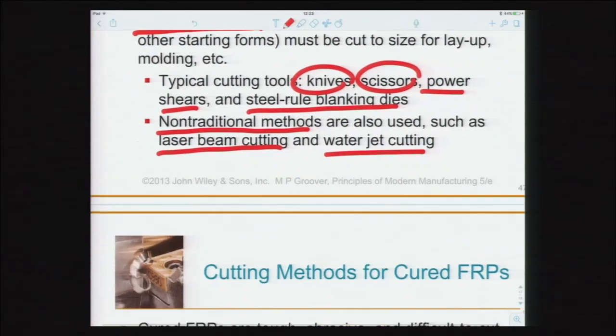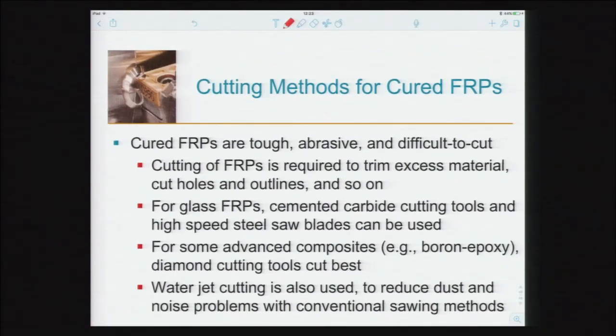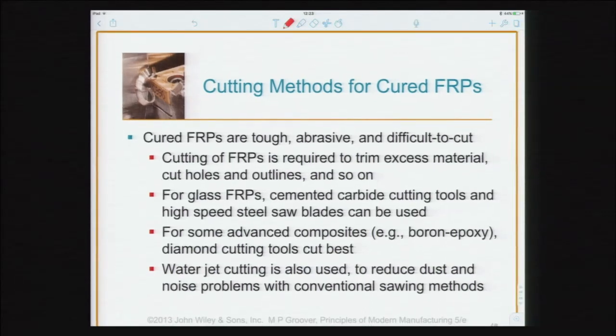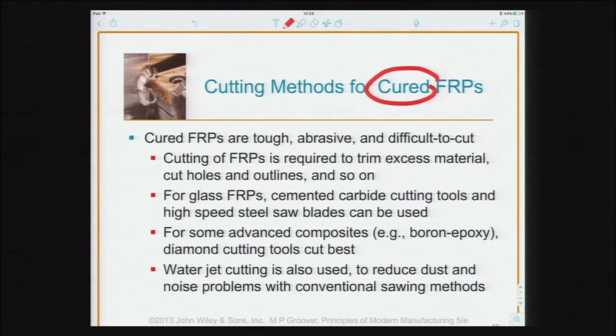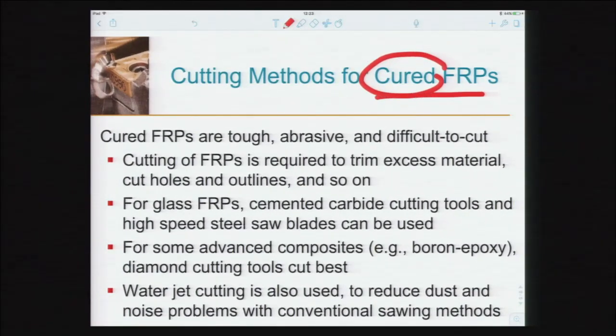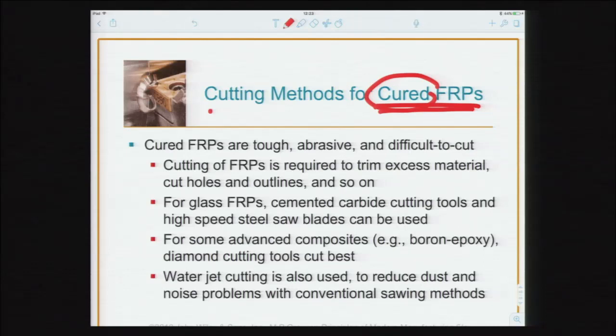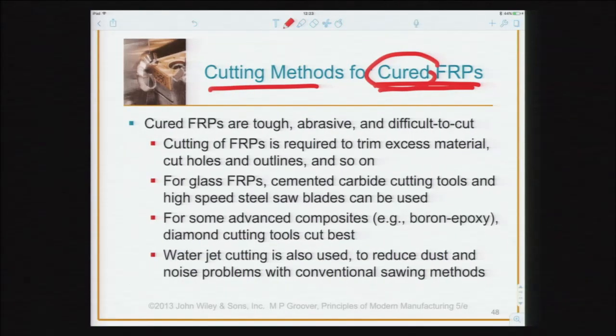On the other hand, if the thermosetting polymer has been cured, the strength of the part is very high, a strong part, because the thermosetting polymer is already cured. For the cutting method for cured FRP, you can use cemented carbide cutting tools and high-speed steel saw blades.